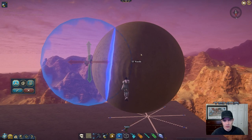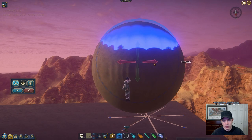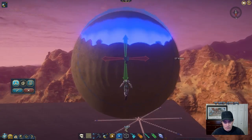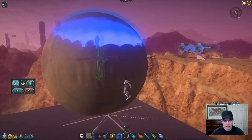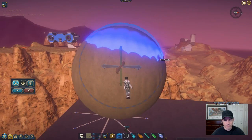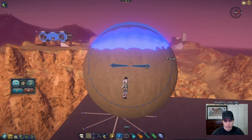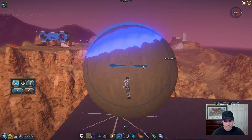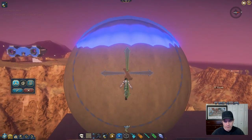I'm going to hold control, click, and I'm going to try my best to center this to the center of the actual circle. However you work this, however you do it, is kind of up to you. I like trying to center it on the top first like this and then push it downwards. And you can see if I kind of play with this back and forward, you can see if it's halfway centered or not. Right there.